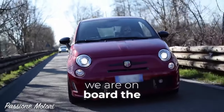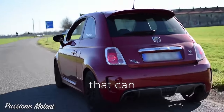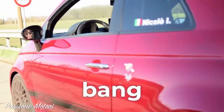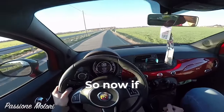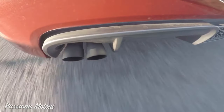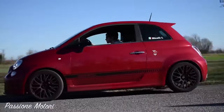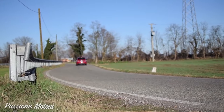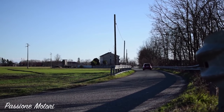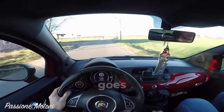Alright guys, we are on board the ABARTH. After going through the map, I have just shown you everything that can be done now. We have Tommy here with us. So first of all, we didn't mention one thing: when we switch to sport, there's no more bang and all the fun, but the car just goes faster. So now if I do this and then touch the pedal. Switch to sport, I'll make you feel that Tommy goes faster.